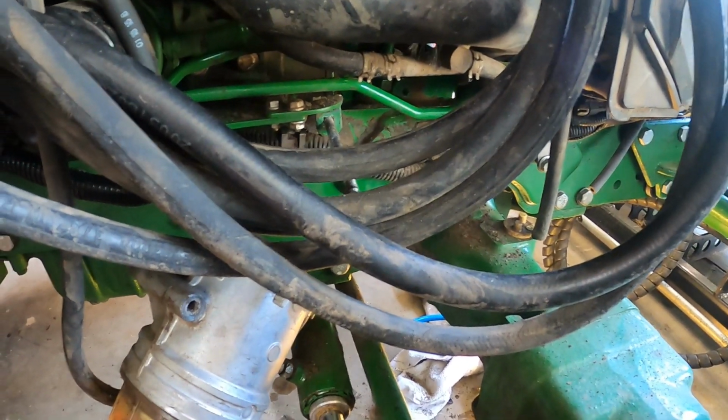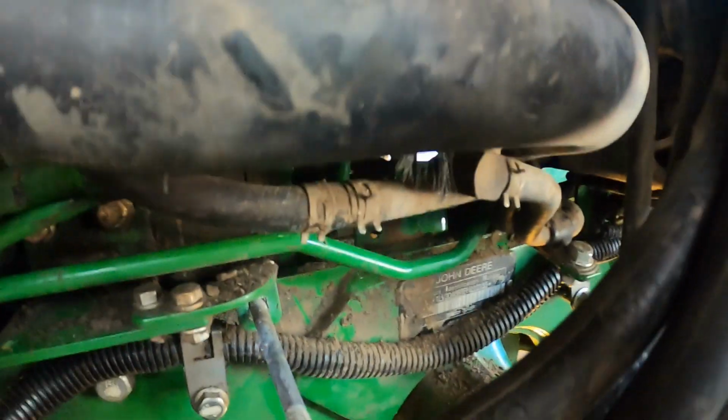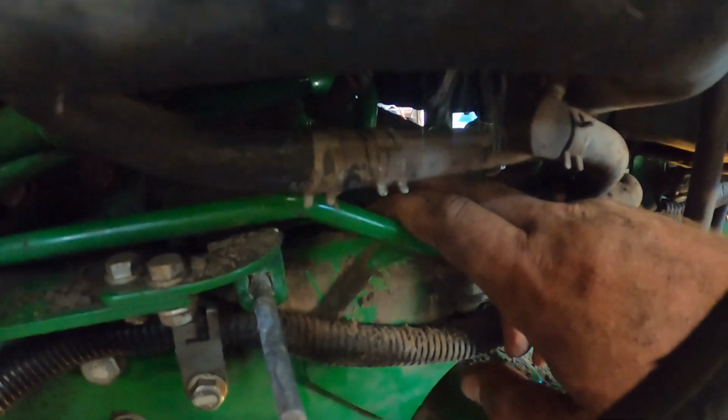Alright, so here's what I came up with. Fuel separator's out of the way. I've got a green ratchet strap there, which is pulling on that right there. And now I can reach the fitting, which needs to be undone right there. So kind of a pain, but hopefully I'll be able to get it out now. And I believe it's 21 millimeters.